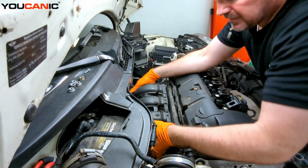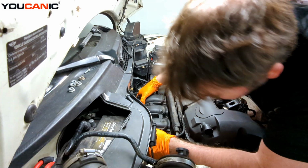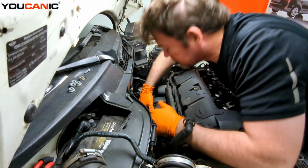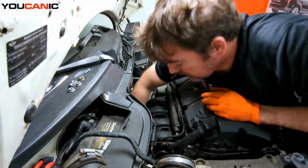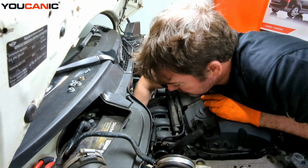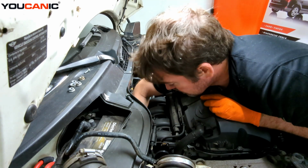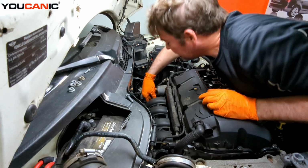So now we raise this up and get it over the studs that hold it all into place. So now it's sitting there. I'm going to go down and do a visual of where my electric lines are from below, and make sure that we're not going to pinch anything and that everything is routed where it needs to go.